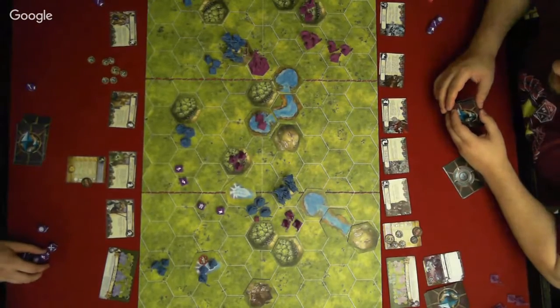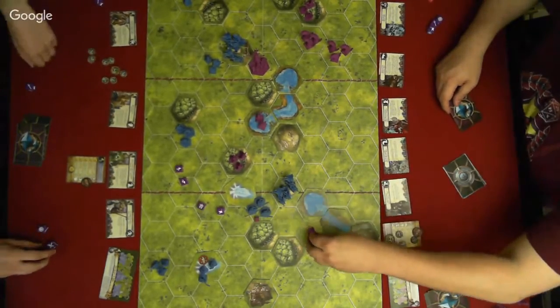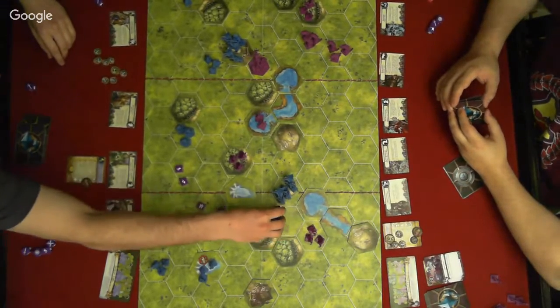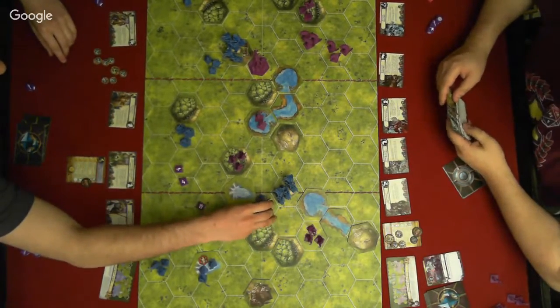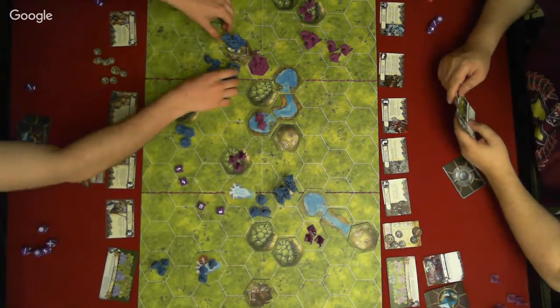So nothing happens there other than I basically get two lore. You retreat one space. Okay. And I can follow up if I wanted to, I guess. Yes? Yes. Okay. Wait, left flank. I'm actually not going to follow. I'm gonna leave them there. Okay. All right. And finally, the horsemen way over here get their attack.